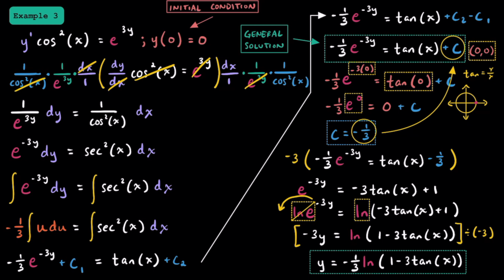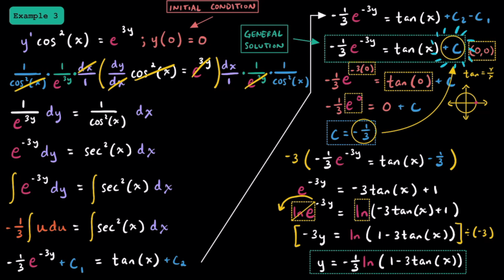Something that we did that was slightly different in this example was the fact that we used our initial condition before we solved for y. While you can solve for y first and then use your initial condition, sometimes algebraically it's easier to substitute your initial condition in before you solve for y. Notice how in the general solution that I boxed here that we didn't solve for y yet. It's more useful to solve for c here because it's alone and there's no functions attached to it.